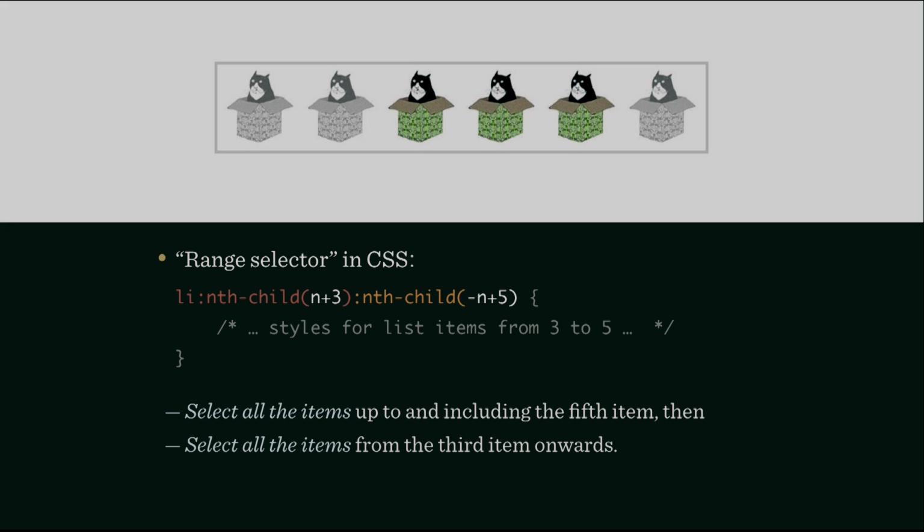Because you can also take it to the next level and say, I don't want to just have the first 5 items start in a specific way. I want also the 6th to 16th to be styled in a different way. And this is where the range selector comes into place. We can play with nth-child with a negative value and a positive value in order to target specifically a range of items, right?